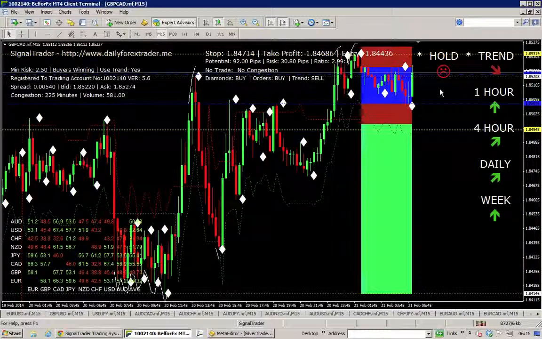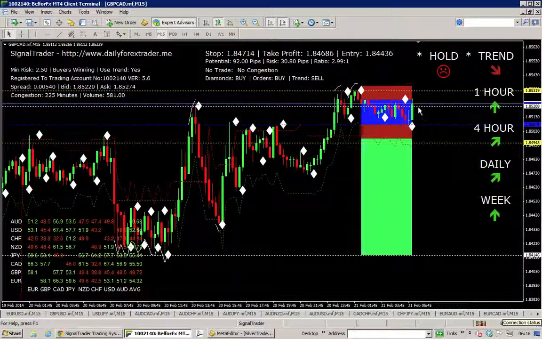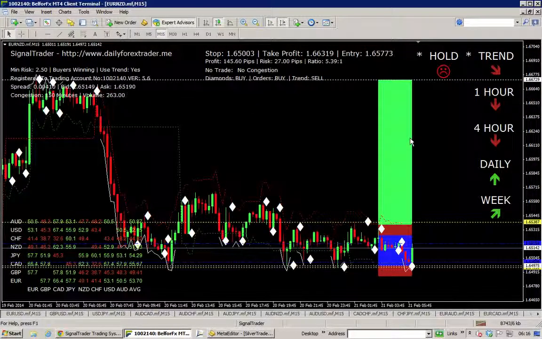Look at this one. This has just broken out, GBP CAD. It's just broken bullish, which makes sense. So if you were to get a retrace, it would be news based on that. But there's not a lot of strength in the buy. Even though it's broken congestion bullish, the break is very tiny. Look at the size of that break. It's not really going anywhere. I should think it will just adjust the congestion to fit with that new candle as it goes. Okay, how about this one?